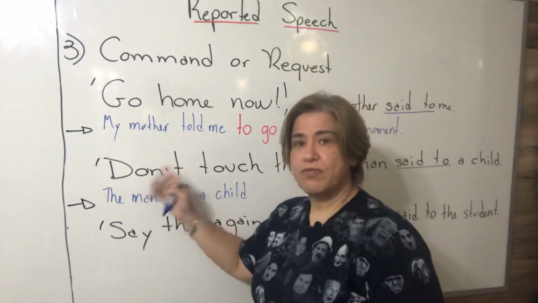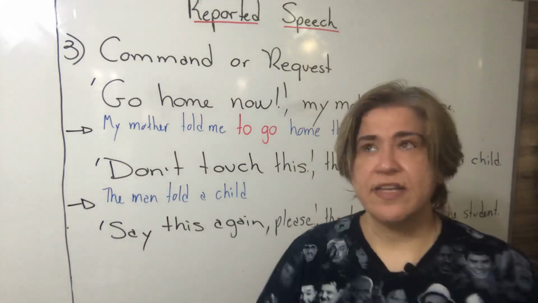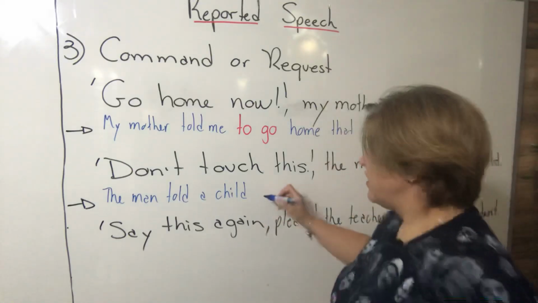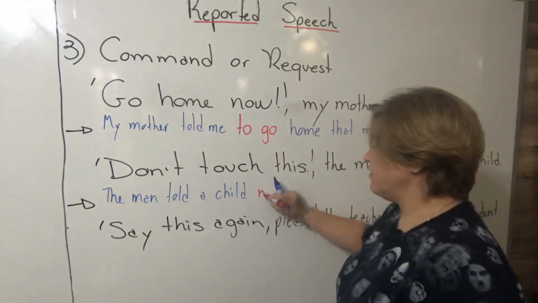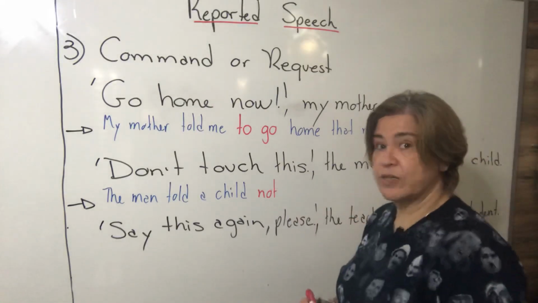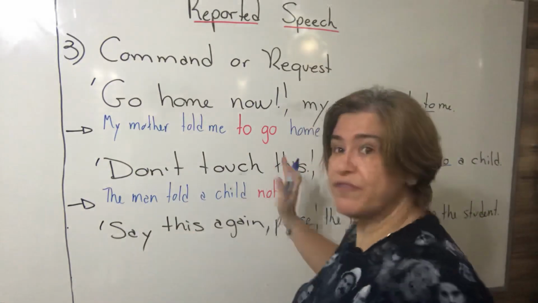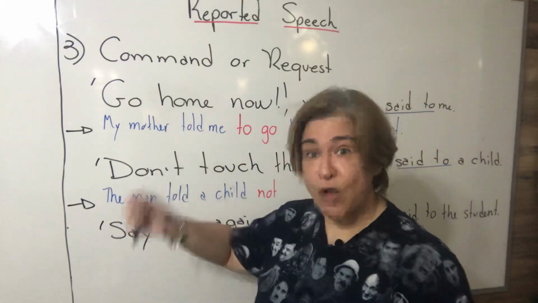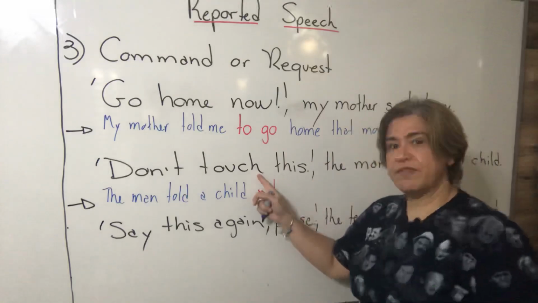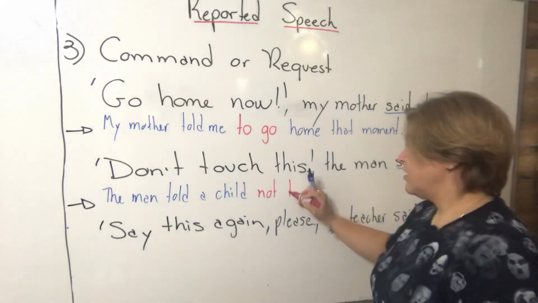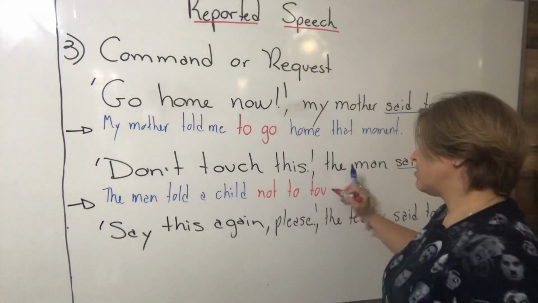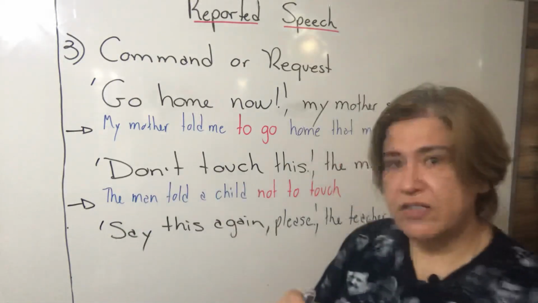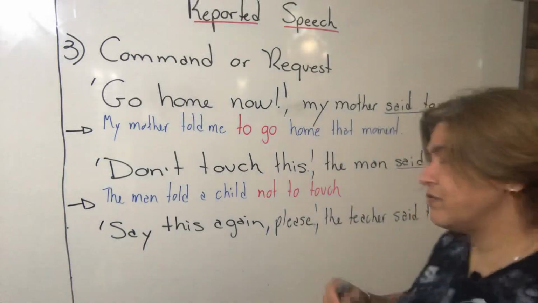Okay, don't. Remove the present tense. Do not, remove do. We have not, okay? So the man told the child not, because I need to remove, to transform infinitive, so it's not present. Do not, remove do, we have not. Not, infinitive of touch. Not to touch. Not to touch, so when we have negative is not. And the verb infinitive, touch, to touch.